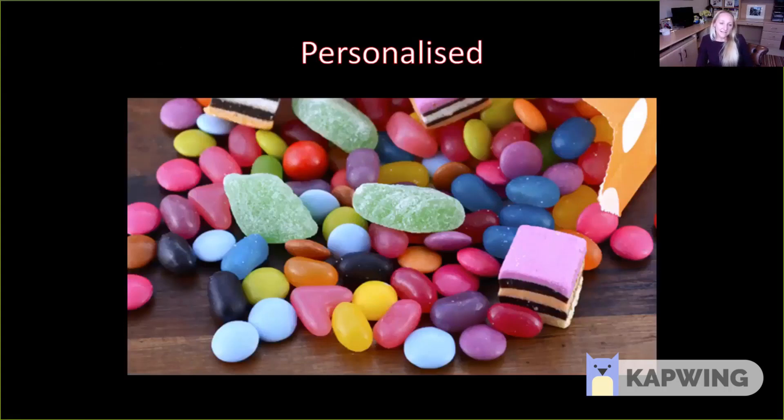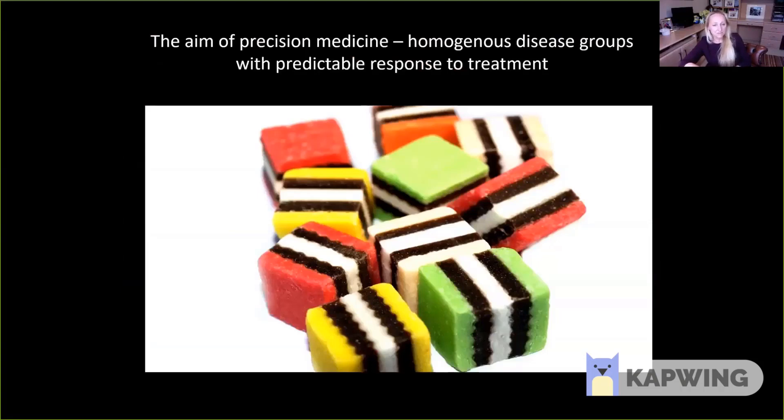The next key tenet of precision medicine is that it should be personalised. Chronic rhinosinusitis is a problem here because we have a huge mixed bag of conditions under one subheading — patients with polyps, those with allergic fungal disease, those with a simple dental infection, and those with secondary CRS and high levels of bacterial colonisation. We currently put them all under one umbrella and try to find a one-size-fits-all approach to treatment. What we want to do is sort patients into homogenous disease groups that will have predictable responses to different types of treatments — that really is the key feature of personalised medicine.